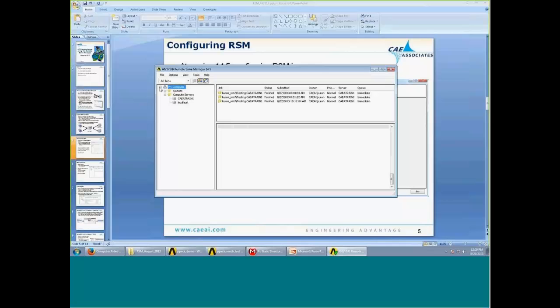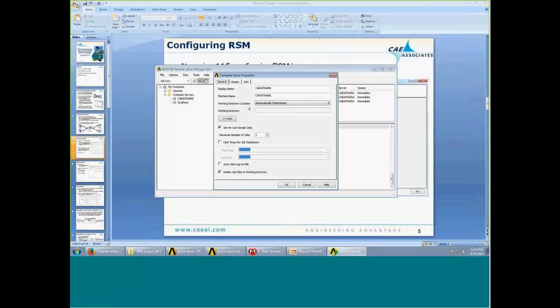So if I open up the Solve Manager, you can see I have two different folders. I have the compute servers, which are any machines that I've configured that I want to use to run jobs. And if I right-click on one of the compute servers, I can look at additional properties such as the maximum number of jobs that can run on that machine. So for instance, if I have a 12-core machine, I can typically use that to run more than just one job at a time. Additionally, I can set the working directory location. So if I have a specific drive on that machine that's faster than the others, I can make sure that RSM will run on that drive. So if I have a RAID array and that's the fastest drive, certainly I'm going to want to use that during runtime.